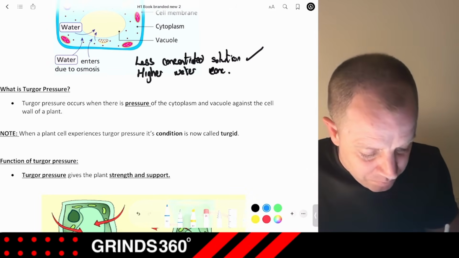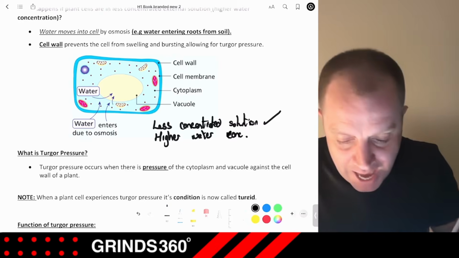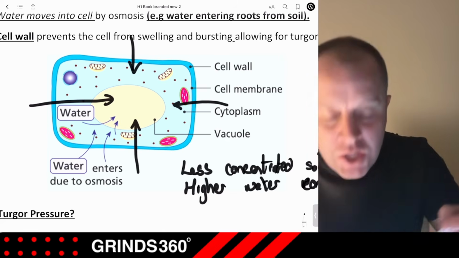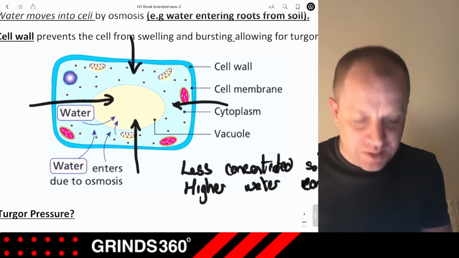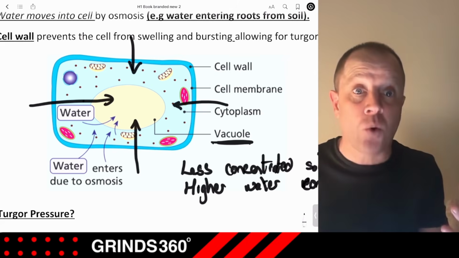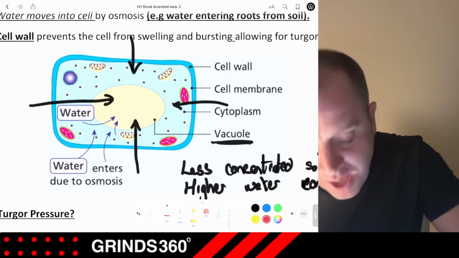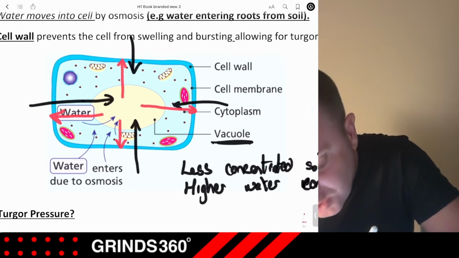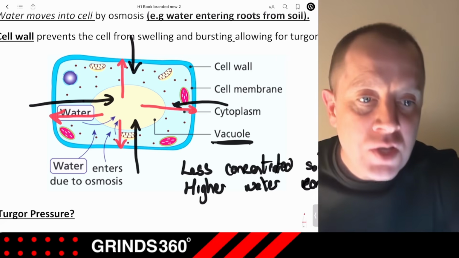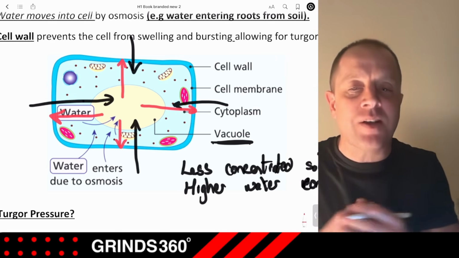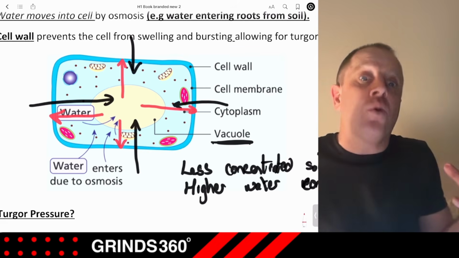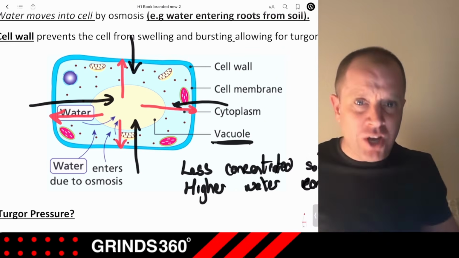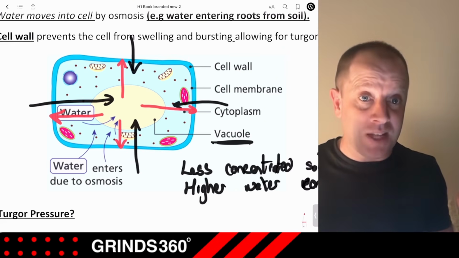When water, get me a pen here. Now, when water enters the plant cell, see water entering the plant cell. The vacuole now becomes swollen with water. See the vacuole there? That vacuole becomes swollen with water. What that does then is, because it's swollen with water, because water has entered the plant cell by osmosis, that vacuole then pushes out against the cell wall. So the black arrows represent water moving into the cell by osmosis. And then the vacuole becomes swollen with water. That then creates an outward pressure, because now the vacuole is pushing out against the cell wall because it's much bigger. And that gives the plant cell strength.